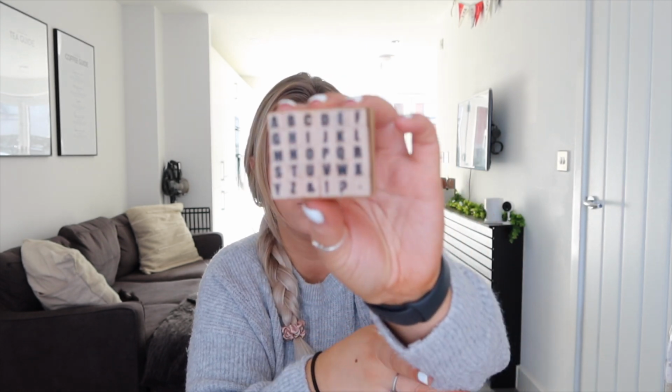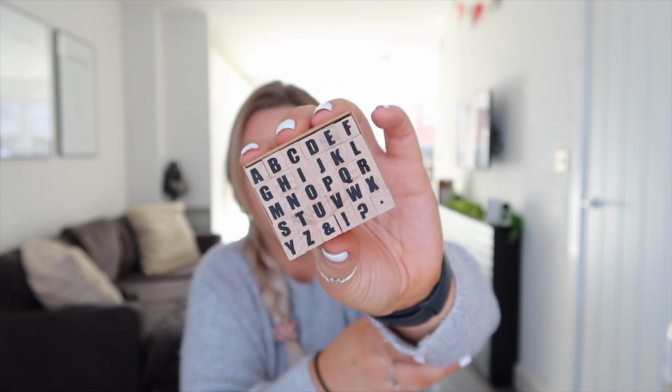And they have different options of fonts as well, but I just went for a really simple block font because I thought it would just look the best that way. So all in all, this has cost me £5.80 to hopefully do quite a few ornaments. Fingers crossed they turn out well.